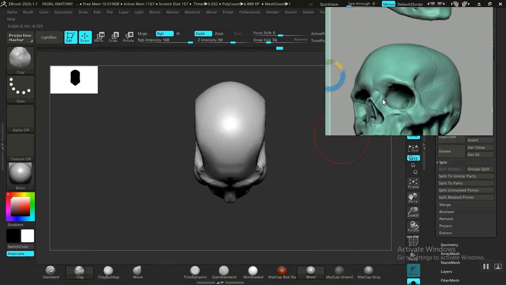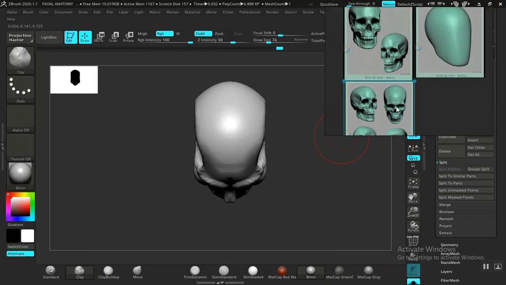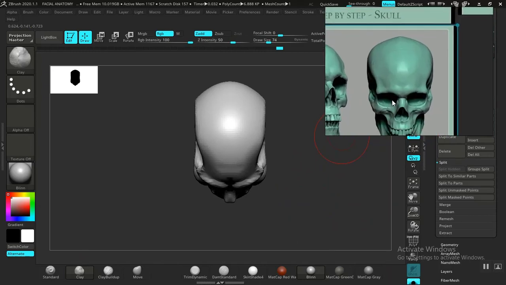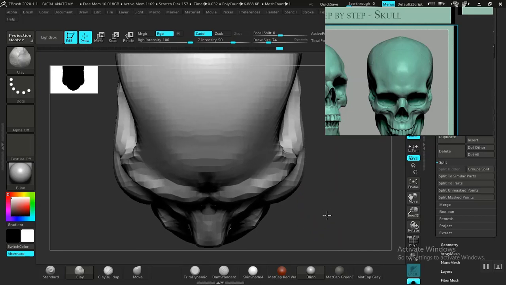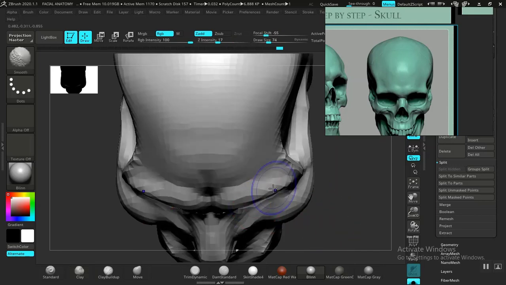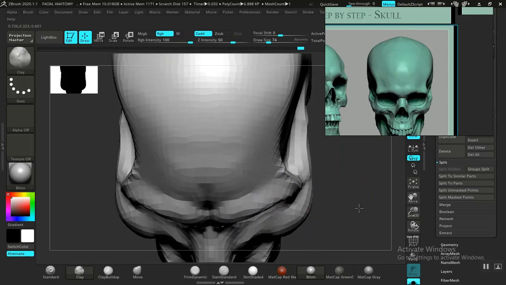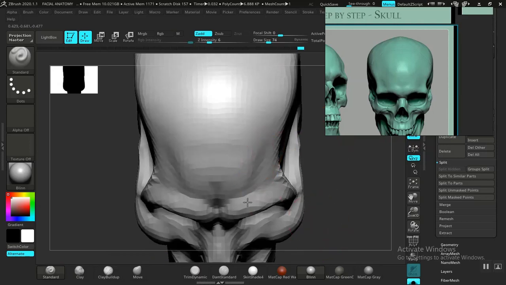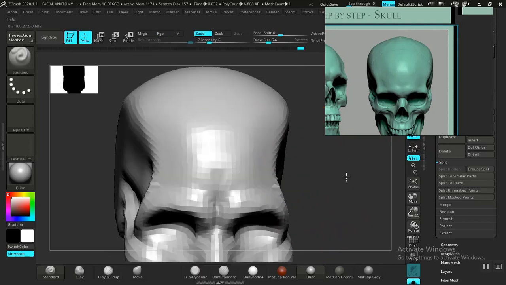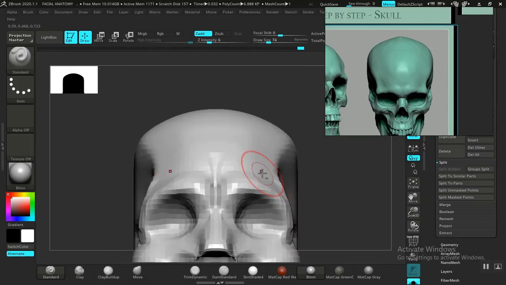So you can check this from the top view. Let's see if I have the top view on this. That's something that should be fine. Let me just move the ends out. Then we have an indentation in here. You can see that it's another separator line in here also. So I'm using the standard brush to block this in.